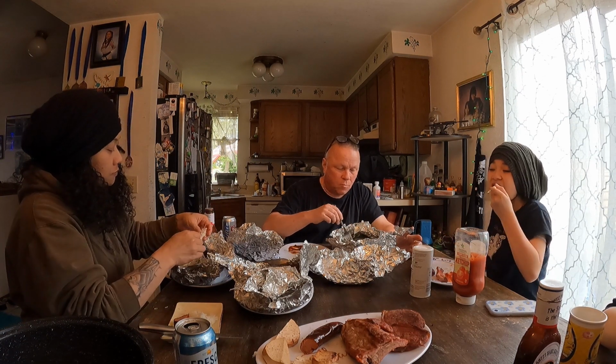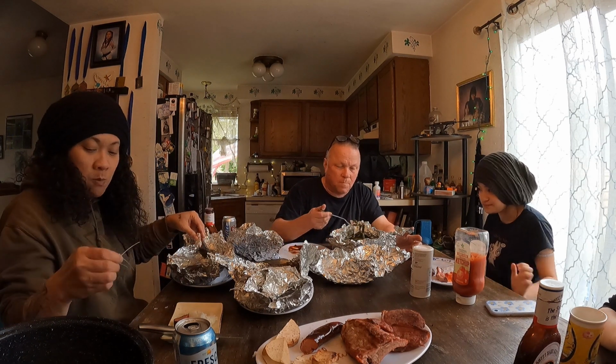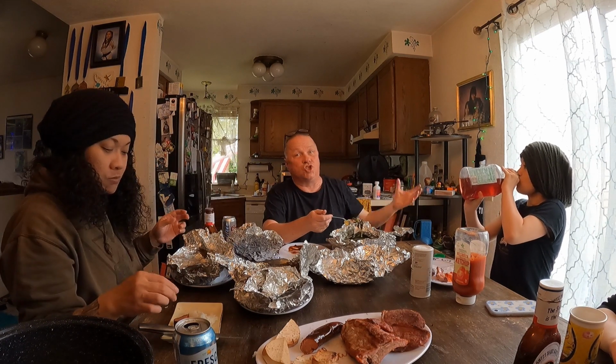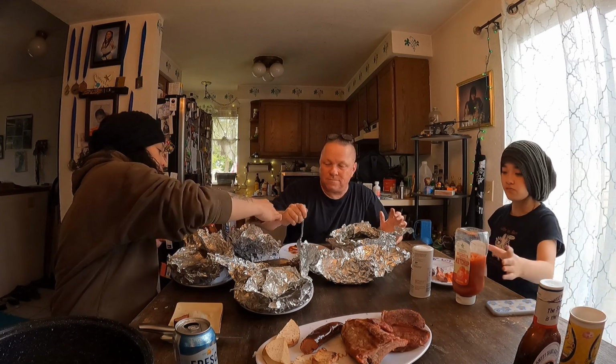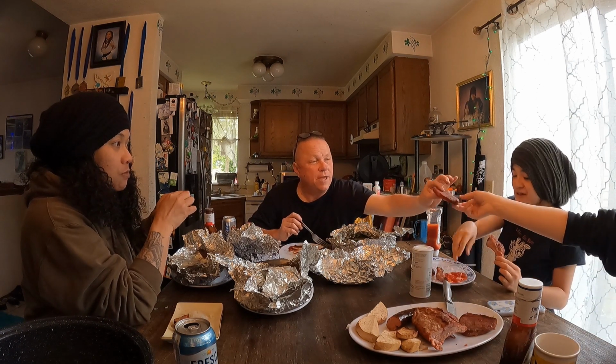Wow, this is so good. I love taro leaves so much, but it's so weird that, at least to my palate, it tastes just like spinach. The only problem is spinach has much smaller leaves. I like the giant leaves of the taro better. Oh my God. Oh, Mom, can I have the knife? This is definitely good. Give me this. Just give me a piece. Acapella says she's already done. So just use your hand. Thank you.